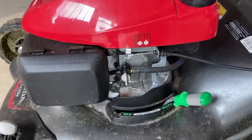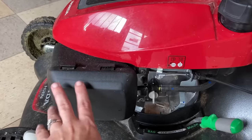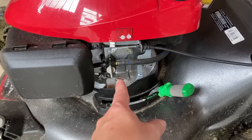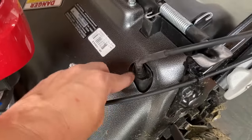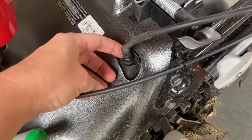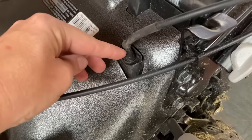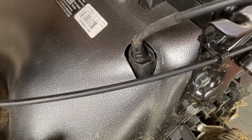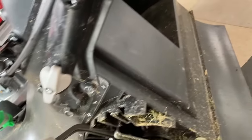Now let's go to the flip side and show you what else is wrong with these mowers. I have always told people to buy mowers with Honda engines on them - even though the air filter cover pops off like crazy, I can get past that because the engine has always been so good. But the other problem is this self-propelled cable that comes down in here - it goes into this plastic housing, and on this particular one we actually had to rig it because this plastic part right here where this cable snaps into completely blew out for no reason, just from the pressure - maybe it was the grass that got clogged up in there.